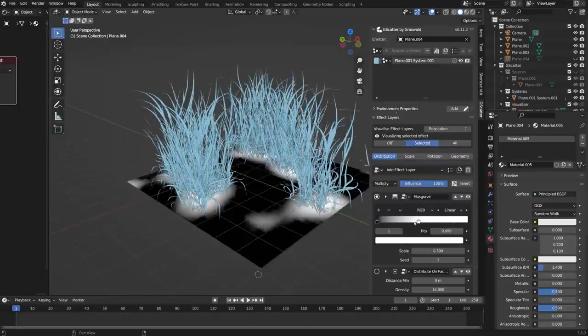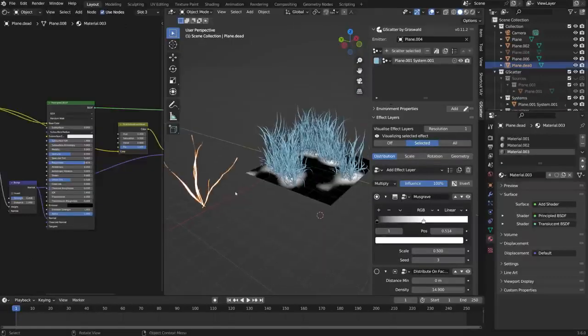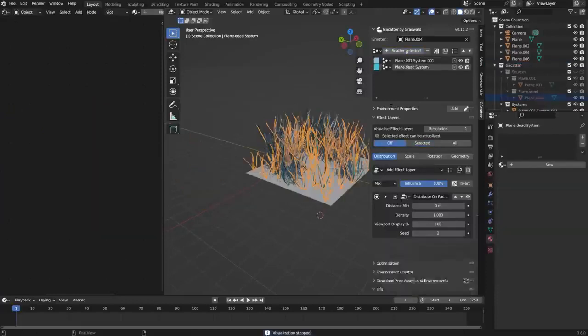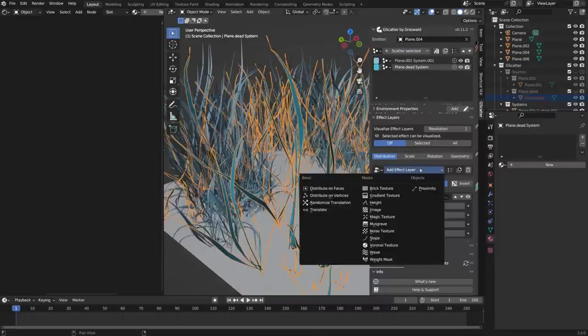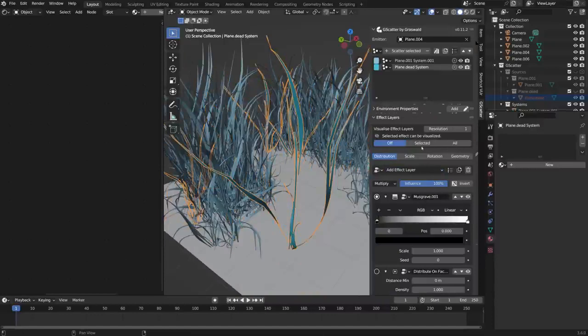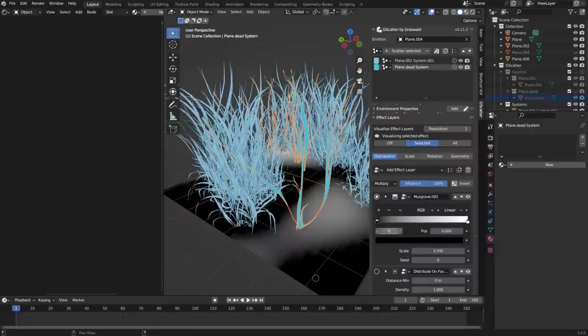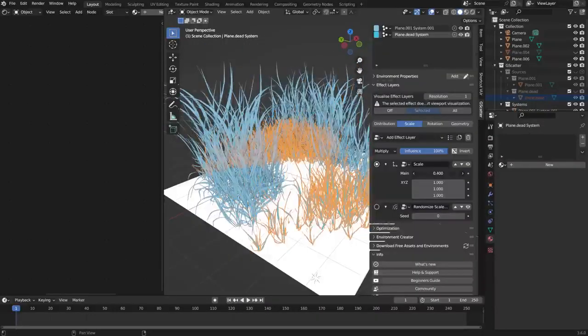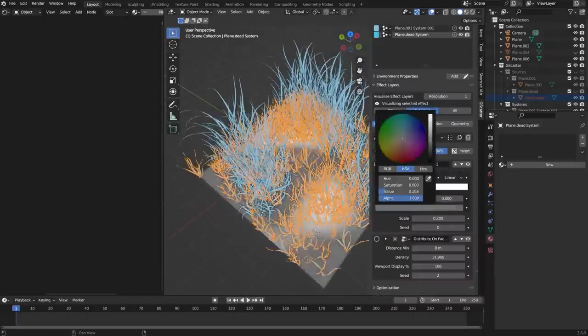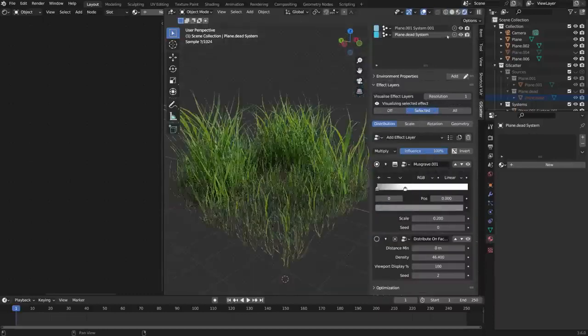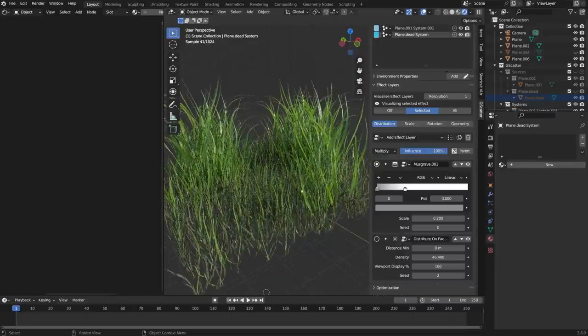Then you can grab another one of the grass stalks that you modeled, maybe the one with the dead grass material, and scatter this one as well on the plane. Adding in another Musgrave texture to handle the distribution, picking a different random seed and scale for this one, taking the overall scale down a bit, and increasing the black value on that texture so we get some grass everywhere across the plane. This looks pretty good, and even better when you add in a little bit of random rotation to it.